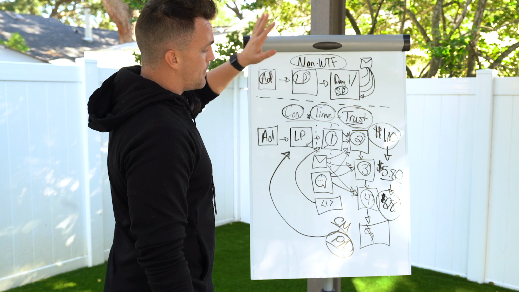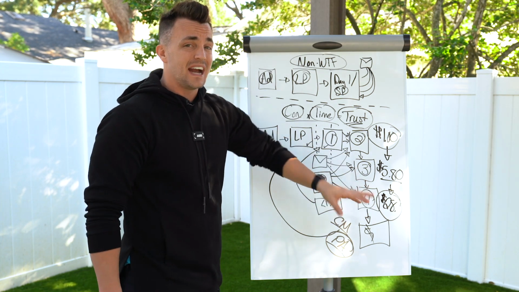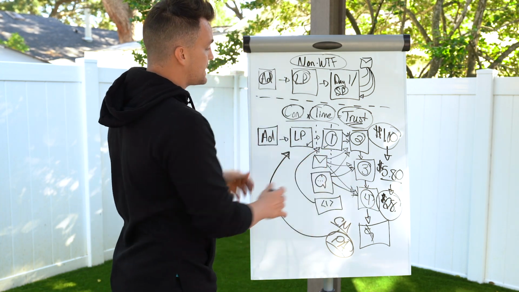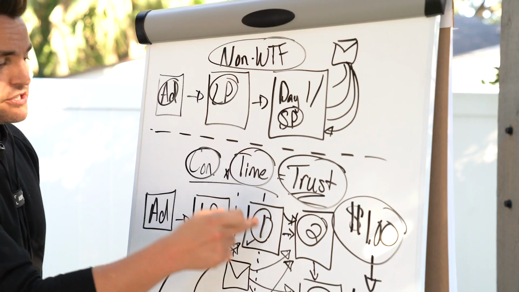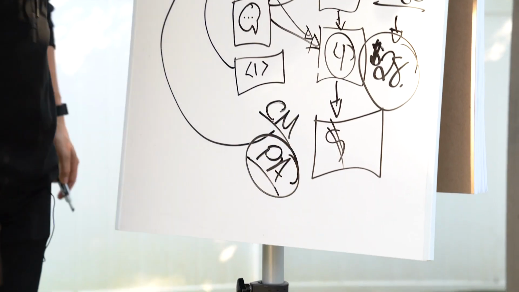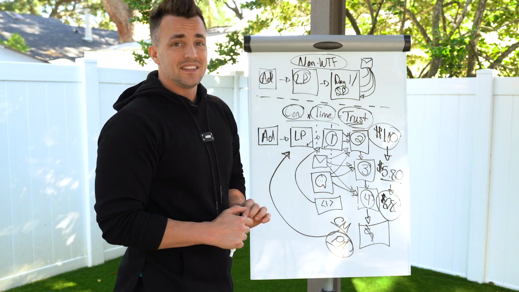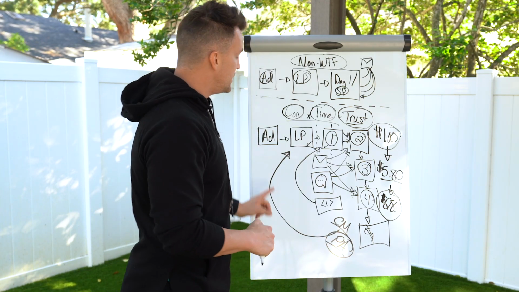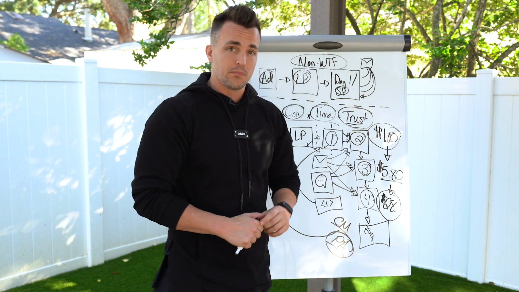I'm urging you right now, most platforms have this stuff kind of built in. You should go check this out. Landing page, day 1, day 2, day 3. Day 4 is a sales page, order page where you actually get the sale, and then redo this whole thing in your next level platform.